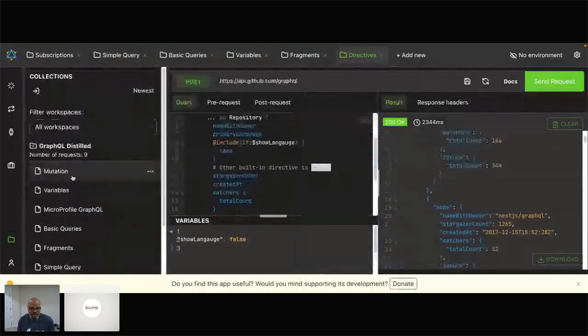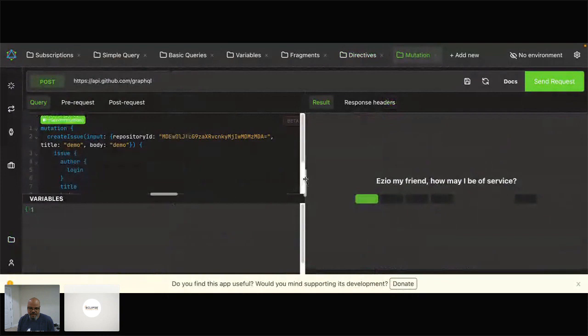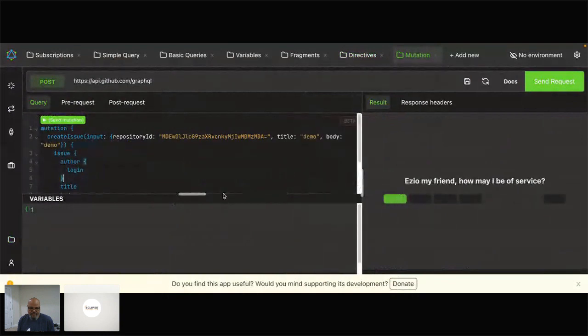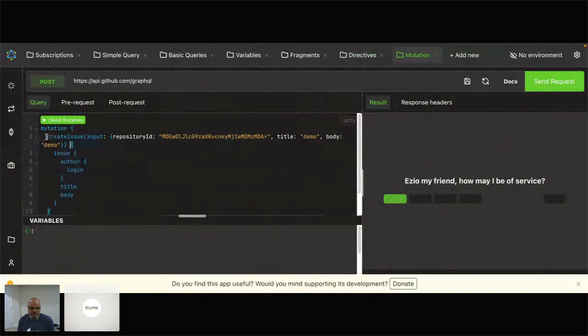So this is a mutation, and a mutation looks surprisingly similar to a query, right? But you'll see that in most cases you are sending in some input objects, because obviously with a mutation, you're sending in data you want to persist. So you need to be able to send that data in, and you send it in with an input object. Here we're saying we want to create a new issue. This is the repository ID, the ID of the repository you want to create an issue for. This is the title, and there's the body. So I'm going to change the title to say Hello from Jakarta EE Tech Talks, and I will again update this.